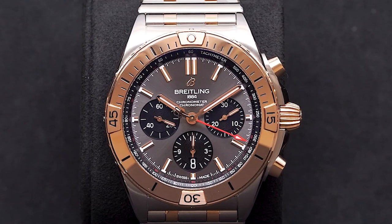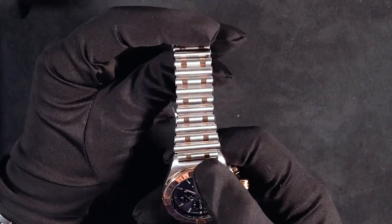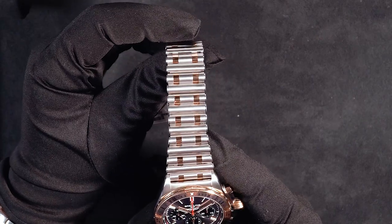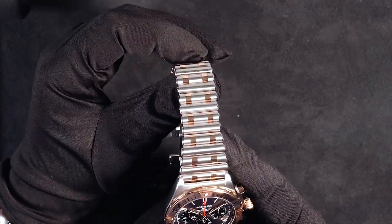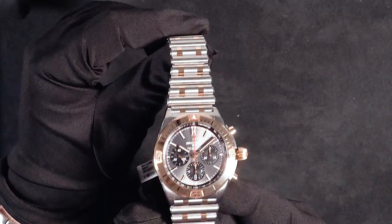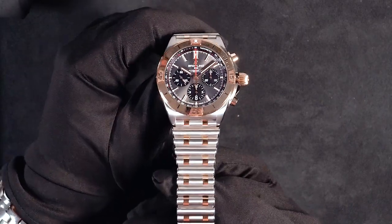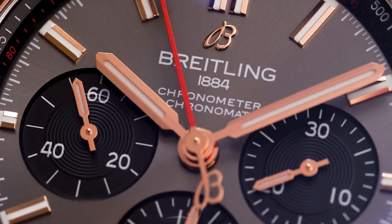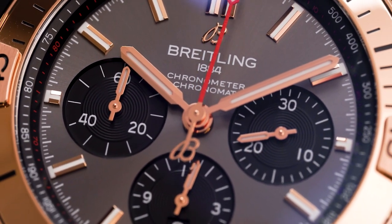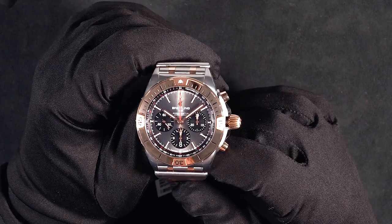As is a hallmark of all the Chronomats, you are going to have the Rouleau — aka bullet — bracelet on this timepiece. The red gold accenting on that really brings out the bullety nature of this bracelet, kind of invoking the brass you would see on a bullet casing. Then we've got this beautiful, almost stealthy andersite dial with black sub-dials that together create a very stunning, stealthy but still very flashy piece.